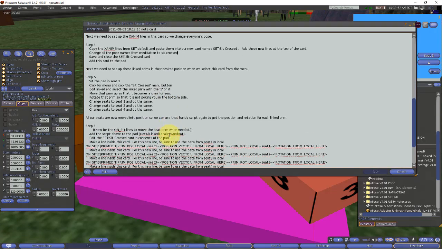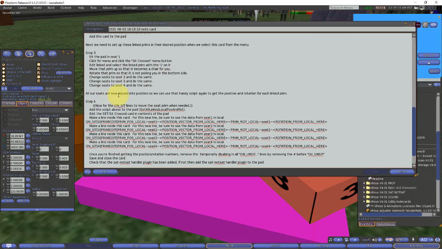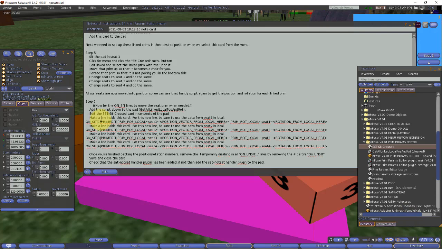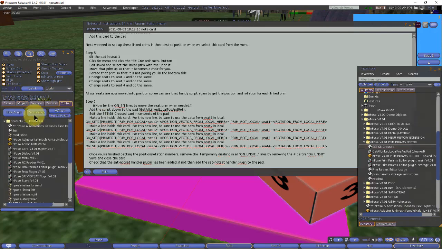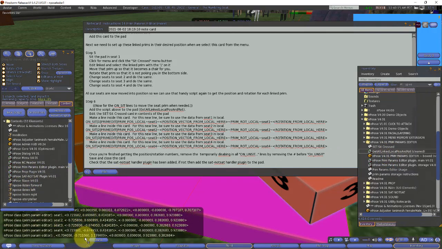So what do we want to do next? Now it says all the seats are moved into position, so we can use that handy script again and get the positions and rotations once again for these new positions. So let's go ahead and go to the contents, uncheck this guy like we did before, drop that script in again, and you can see I got everything printed out into local.